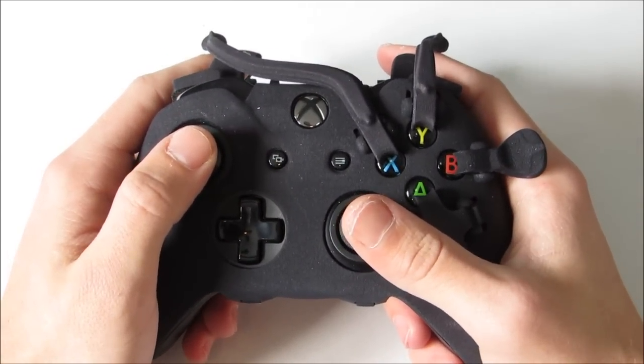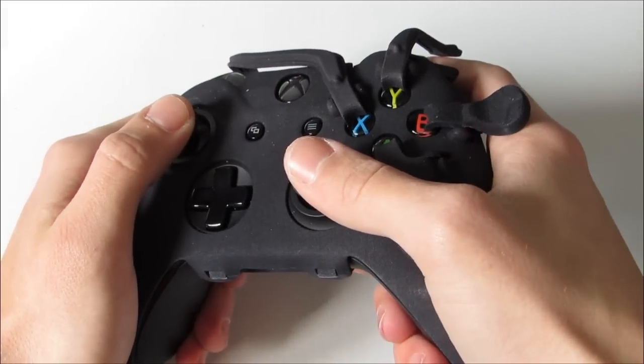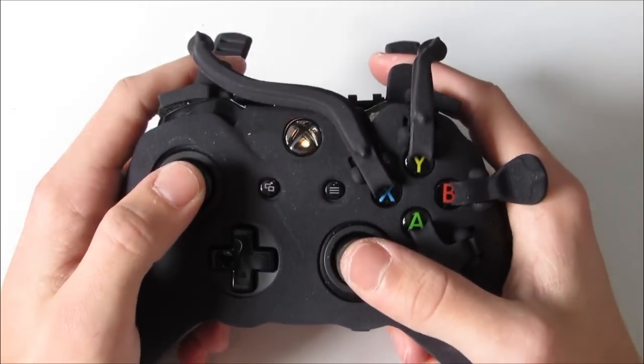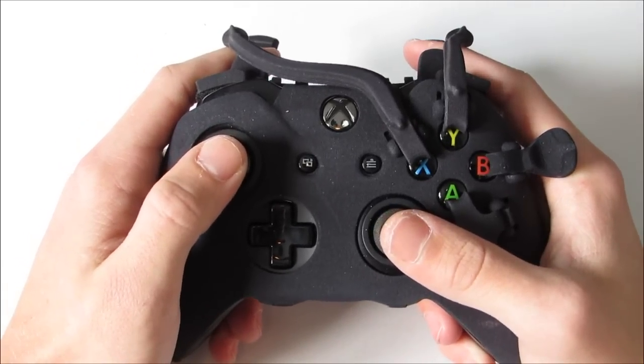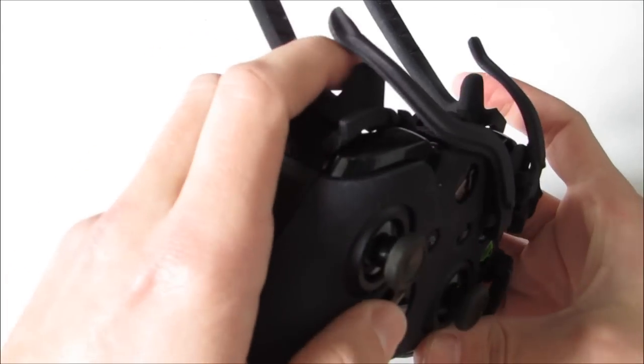So let's start off by, say you want a knife or you want to press the B button if you're playing tactical. All you have to do is just lift your hand up slightly like that. It's in a perfect position. You guys can just press the B button just like that. As you guys can see, you'll hardly even notice me doing it there when I look at it face on. And if you guys want to press X, the reload button, all you have to do is just lift your hand up very slightly.